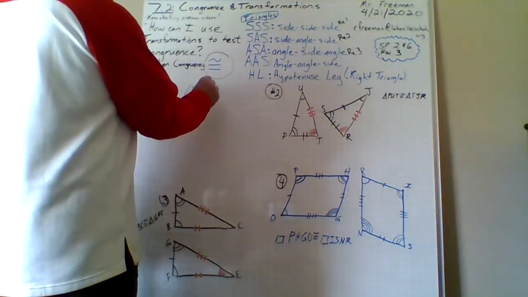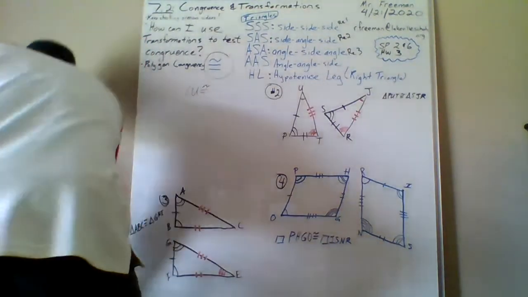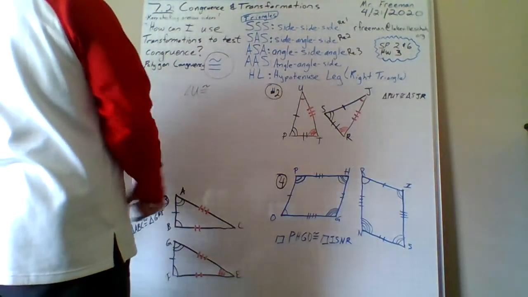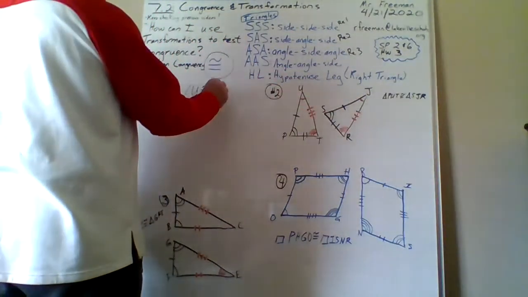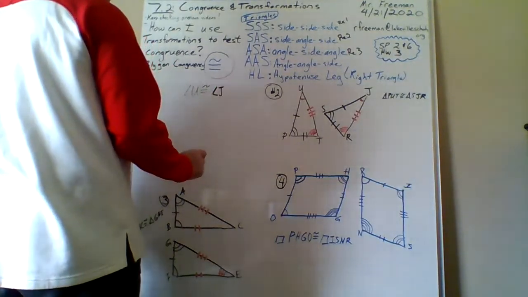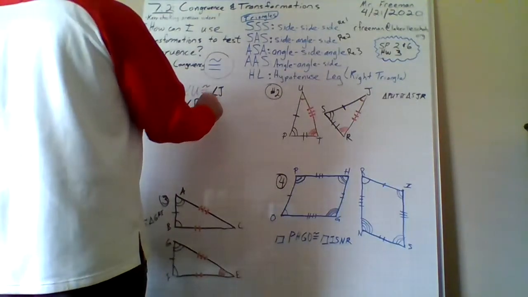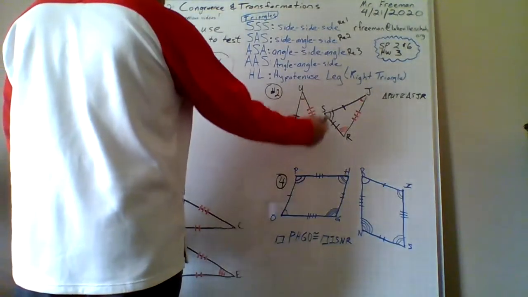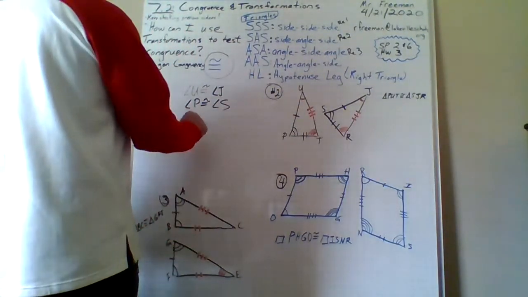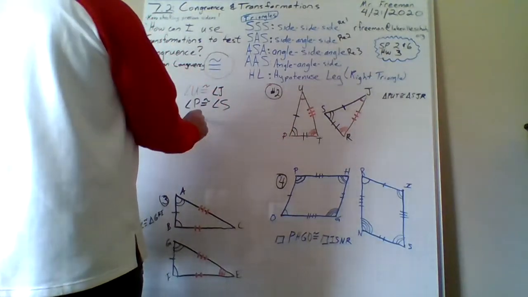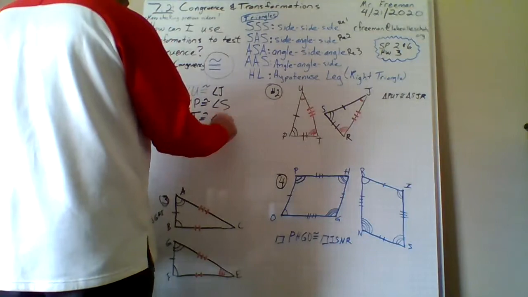If I started with angle U, I know that angle U should be congruent. I'm going to switch out markers because this one's starting to die, I think. Angle U, if this is angle U and it has one arc, then it must be the same as angle J that also has one arc. If I take angle P, that has 2 arcs. S has 2 arcs. Those must be congruent. If I say angle T, that must be congruent to angle R.